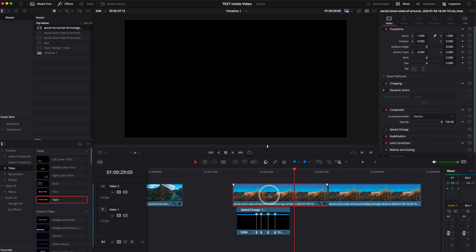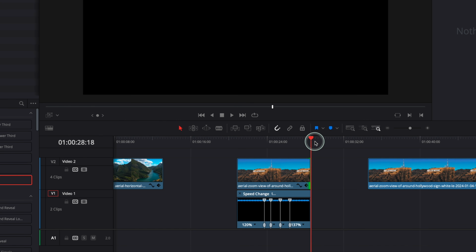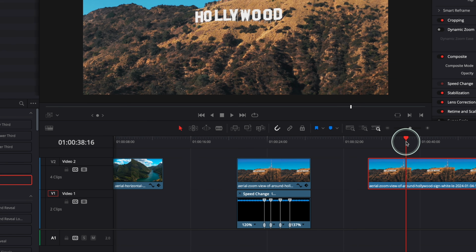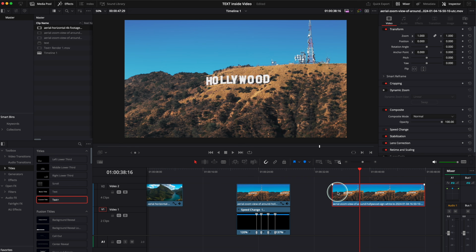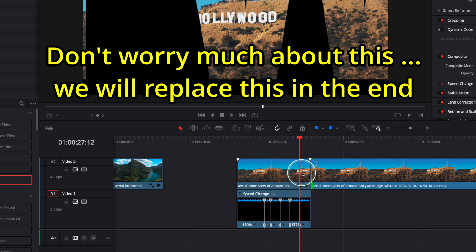Because this clip here has a different composite mode, what we need to do is put it at the beginning like this, okay? And then you have to drag this sign here, all the way here, okay? And then, because this one has a different composite mode, which is normal, you can see there, I'm going to drag this all the way there. And they still keep the continuity, because I didn't change anything apart from putting them back together where they were basically.